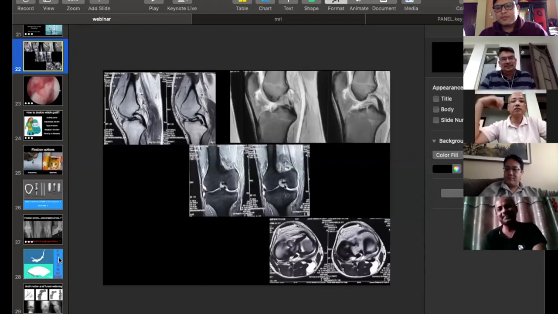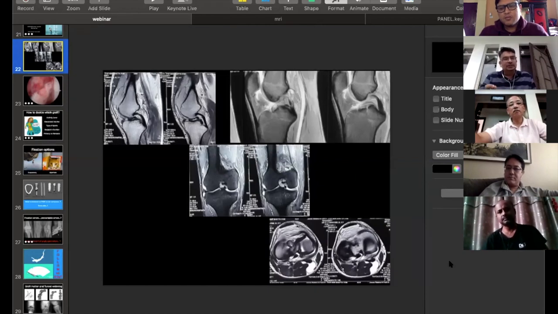I just want to add some good news for all of us: we are not bad. I am recently preparing a paper of 234 MRIs compared with the arthroscopic finding that we did over the last 7 months. The sensitivity, specificity, positive predictive value, negative predictive value, and efficacy of MRI read by the radiologist and read by the orthopedic surgeon are not much different, number one. The second thing is that when we compared with other international publications, there is not much difference. Some say it is between 60% to 90%. We have found about 87% sensitivity of MRI to detect ACL tear.